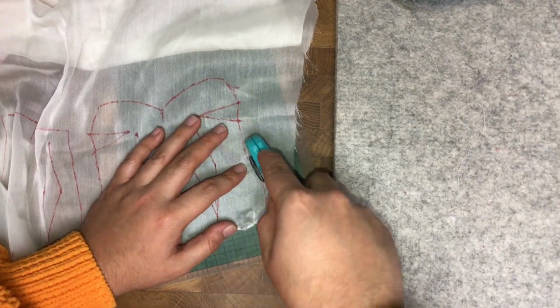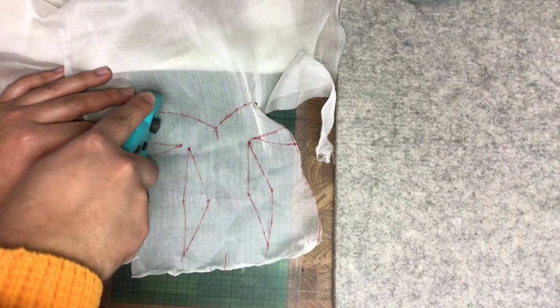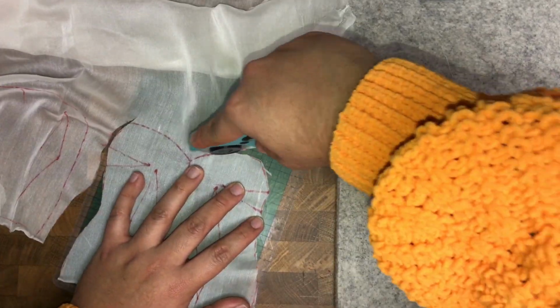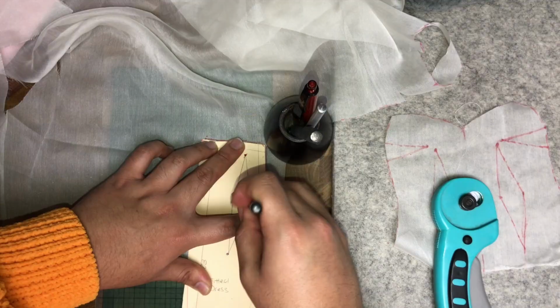Alright, and it's time for the lining. Now for the lining, as you can see, I'm making it way shorter than the actual dress, but you could make it as long as you want or even shorter. As for fabric choice, I'm using this organza lightweight fabric, and I recommend you do the same in order to reduce bulk, but it's again up to you.